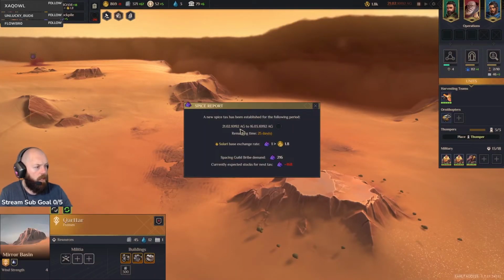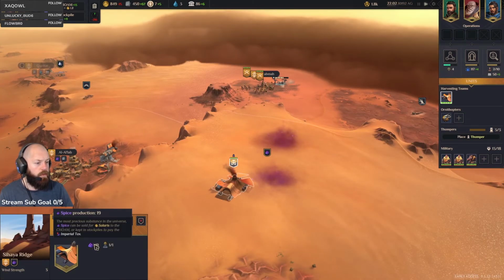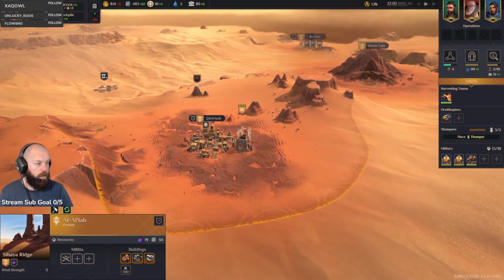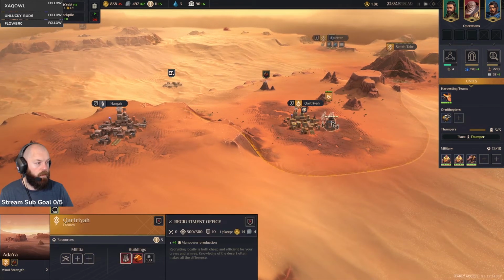Don't know what that means. New spice tax has been established for the following period. Remaining days, slave-based exchange rate, blah, blah. I now produce more spice, which I like. Got our militia units basically manning the town. We want to make sure that we're not going to get attacked. I don't think these guys can actually come out of the town. No, they can't. They just defend the town themselves.